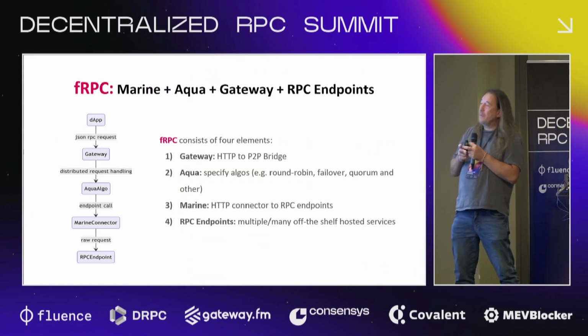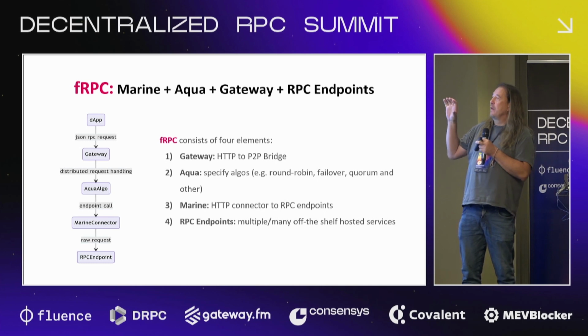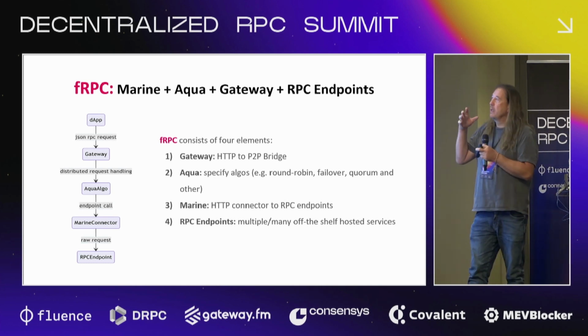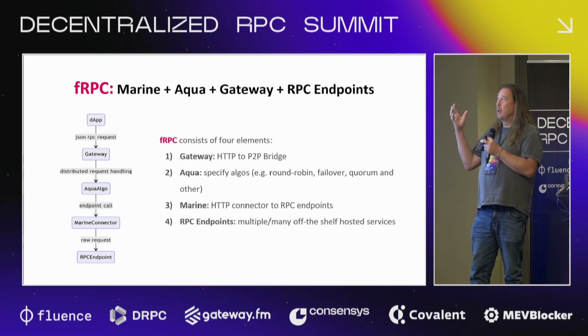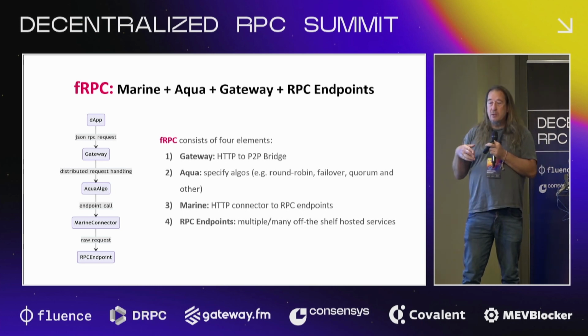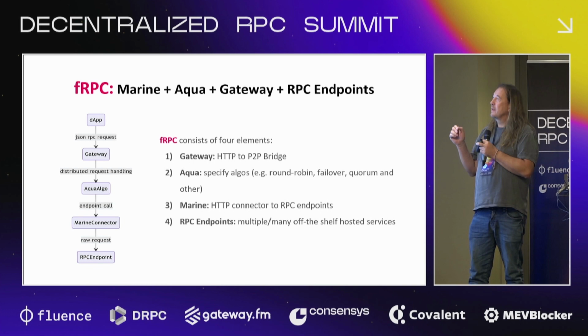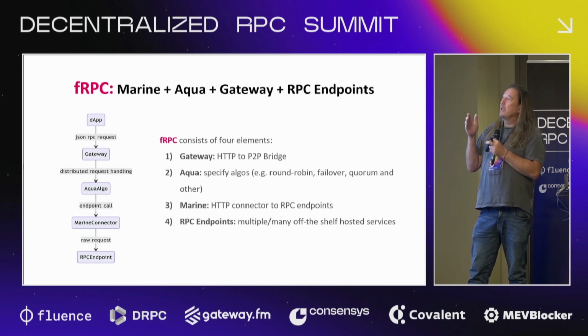Okay. So, Evgeny pointed out we have different building blocks in Fluence. Marine, it's a WebAssembly runtime. This is where the WebAssembly containers come in. We have Aqua, which is your programming language. It also has a compiler and a few other nice things. And now we're getting into the FRPC thing.